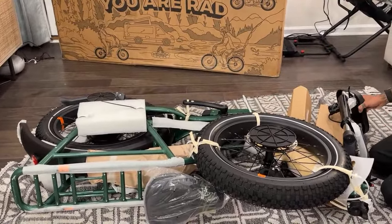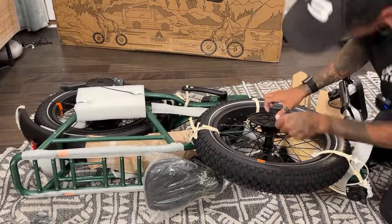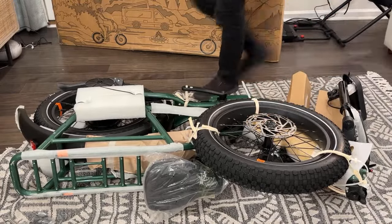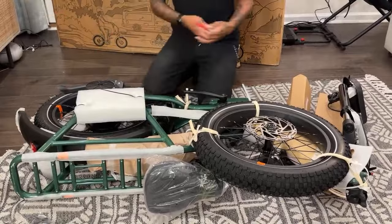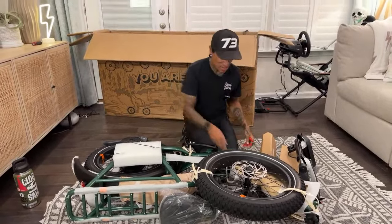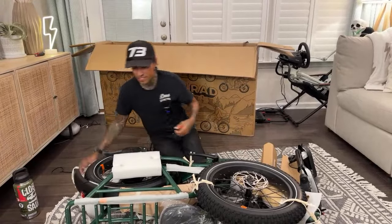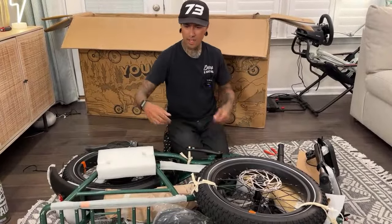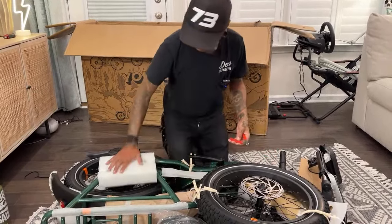I got a new Frisbee! People are yelling at me for having my feet on the couch — Dee was looking at me going, 'get your feet off the couch.' I'm excited unboxing this bike. The Rad Runner 3 Plus! If you guys go to the website, check out all the accessories you can add to this bike — it's freaking insane. They even have like a little handlebar thing for the back for passengers. So far so good — no damage.